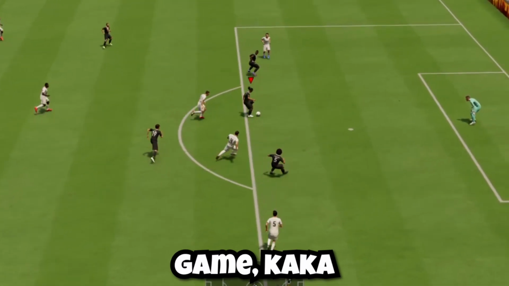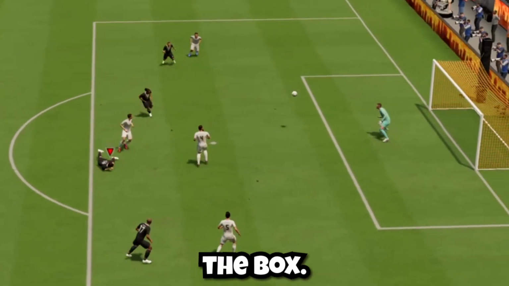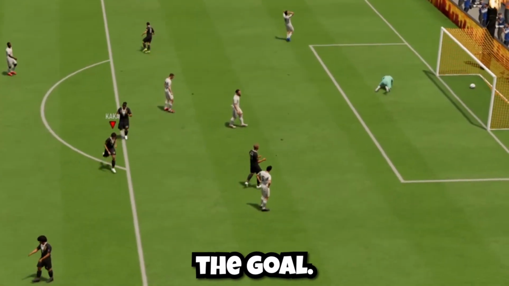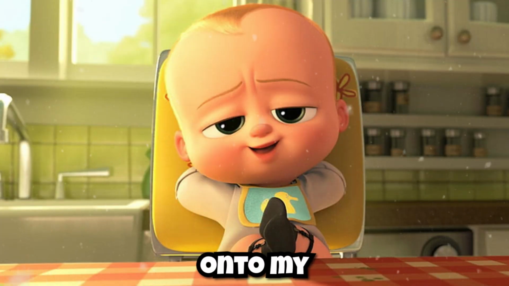And in the start of this game, Kaka had showed signs of promise. And then eventually, this happened. That's outside the box. Finally, he scores the goal. Why couldn't he do that in the last game? And with these 2 icons out of the way, we were now on to my generation.